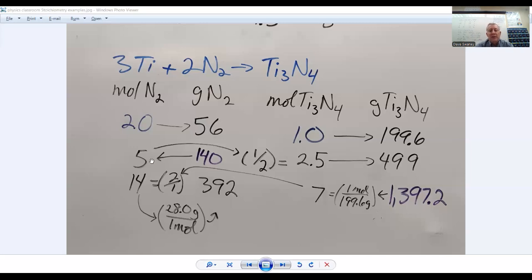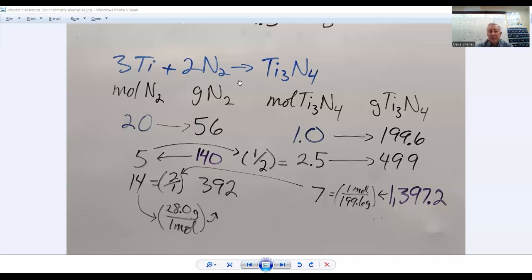So we're going to scale this up so that we're using 5 moles of this. So how many of these will you get? Well, the ratio says you'll get half as many, right? You will get 1 for every 2 you put in. You'll get half as much. So we're going to take the 5 and multiply by a half. That's where we got the 1, invisible 1, over the 2, and we will make 2.5 moles of that. Because we put in 5, we only get out half as much. We will get out 2.5 moles. Times the molar mass means we would produce this many grams of the product.